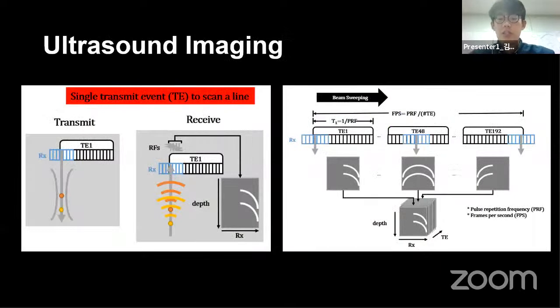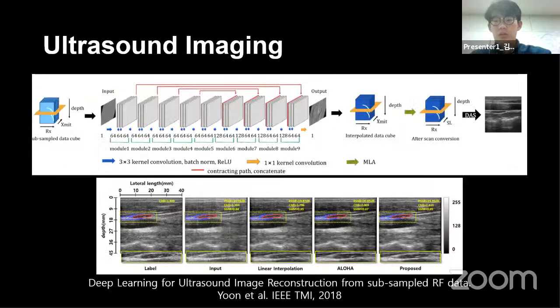In ultrasound imaging, the signal is acquired by transmitting and receiving an ultrasound beam. Acquired RF data turns into the ultrasound images we know after some processing. However, with a lot of sampled RF data, the power consumption of taking images or the time for imaging may not be efficient. Here, the paper introduced a deep learning approach to reconstruct ultrasound images using sub-sampled data instead of fully sampled data, which makes ultrasound imaging efficient. It successfully reconstructs the ultrasound image with sub-sampled data compared to other methods.